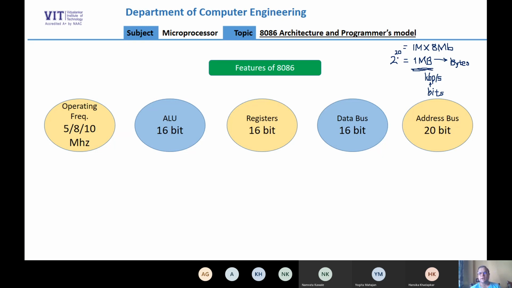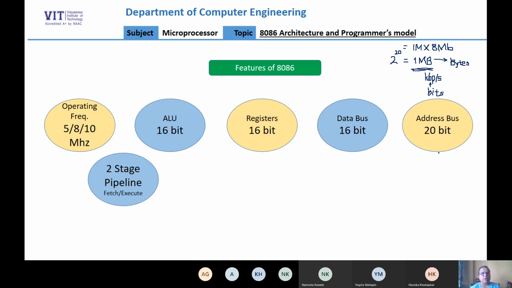It came from the number of address lines. The 8086 processor provides a 20-bit address bus. So I hope this feature is clear to all. The next feature is that it supports a two-stage pipeline. Pipelining is a very important specification that specifies whether the processor is able to perform parallelism in the stages of instruction execution. So yes, the 8086 processor supports a two-stage pipeline.